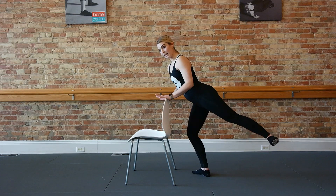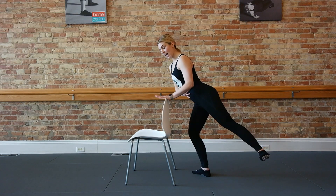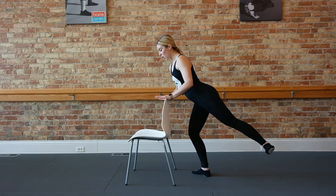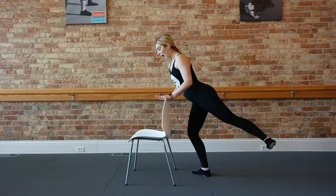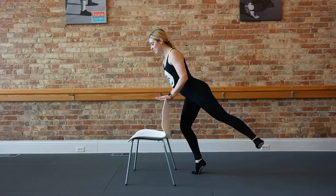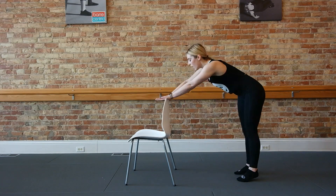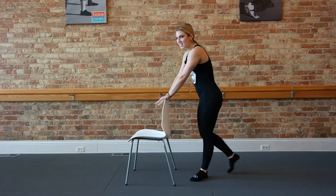Now hold it straight and lift up an inch, down an inch, up an inch, down an inch. Abs are tight, check in with that upper body. For four, three, two. Now we're going for those final pulses — speed it up, go up, up. Option: lift your standing heel. Keep the elbows tight to the ribcage. Here's your last — eight, seven, six, five, four, three, two, one. Take a big stretch, extend the arms, extend the knees, bend the knees and roll through the spine. Thanks for stopping by — on our way to Suns Out Buns Out glory.